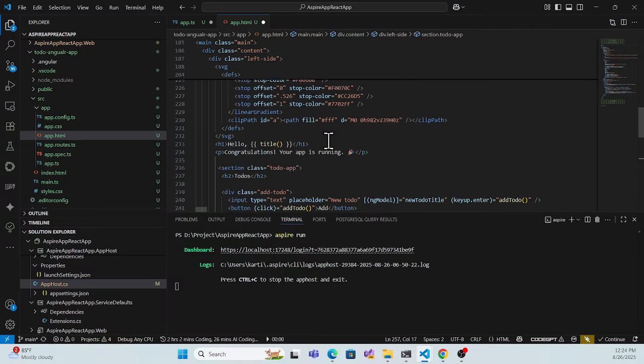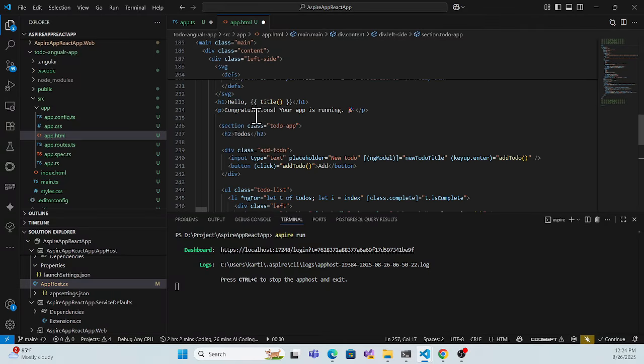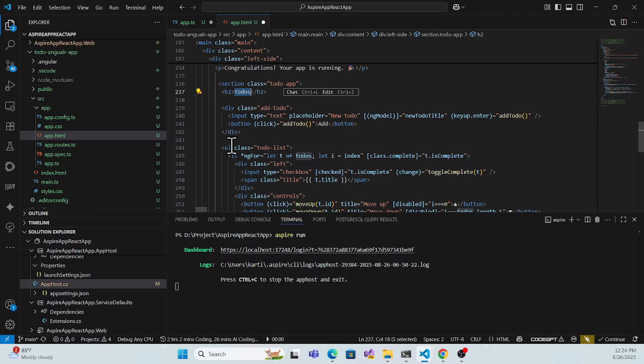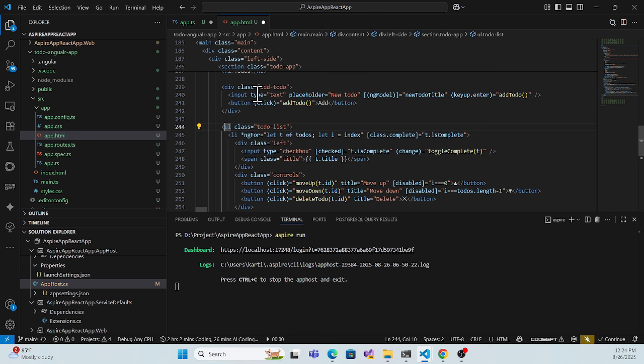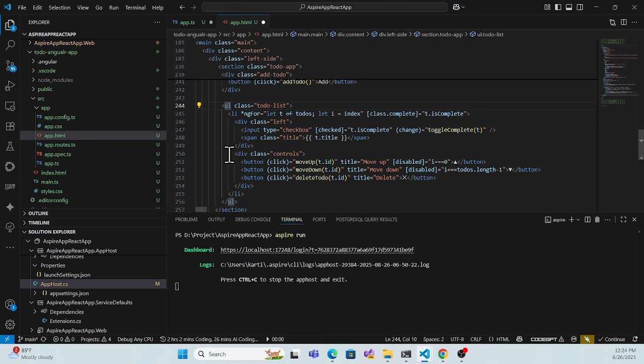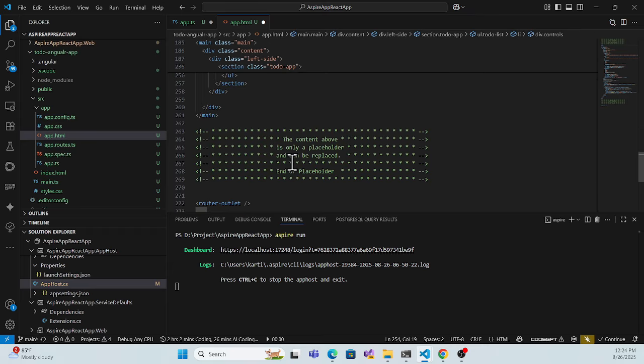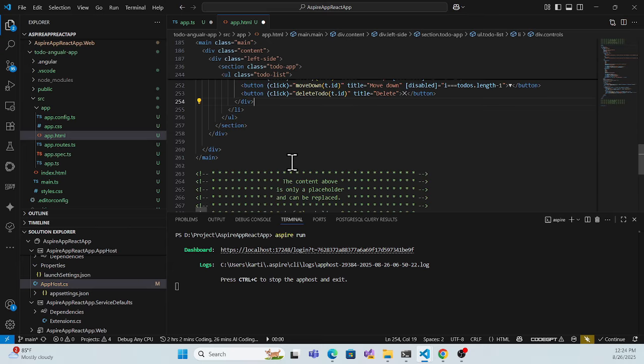Here I create a to-do, and this is add, and this is the UI list of whatever items I want to add, and then there are a couple of buttons over here, that's it. And everything is calling the app.ts file, right? So this is pretty good.